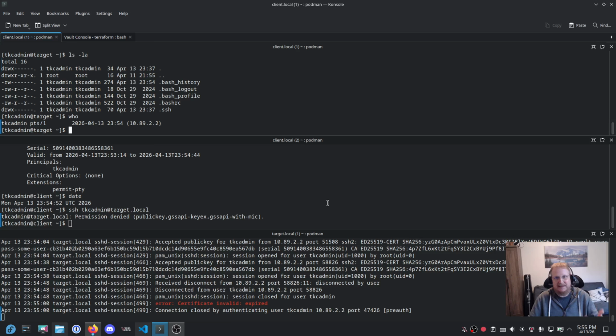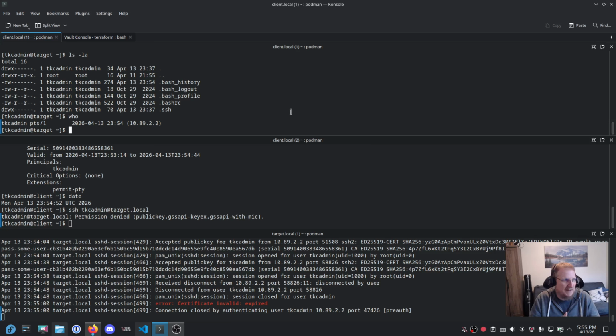So I can sign my certificate with this little 30-second, 1-minute validity time, get logged into my destination and start my work, and then let that certificate expire and continue my work. Doing it that way makes certain that there's no way that I have to worry about revoking that key. It's going to be expired, rather, before I've even finished my work.